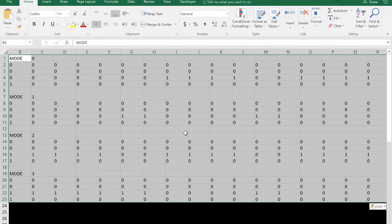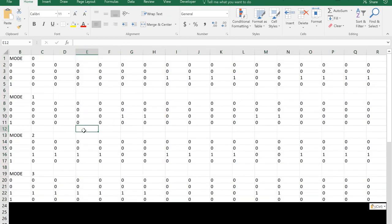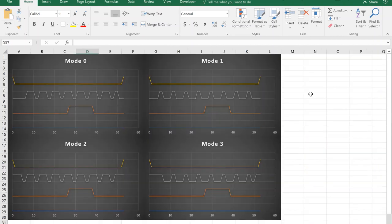So we've pasted the data into a spreadsheet, and this can be useful if you've only got an oscilloscope and not a logic analyzer. You can compare what the wave looks like on the oscilloscope to what we have in a plot like this. So in this case, we do in fact have 12. As you can see on this edge here, the rising edge, we have 1, and on this edge here we have another 1 followed by 2 zeros, and that is how the number 12 looks in binary.